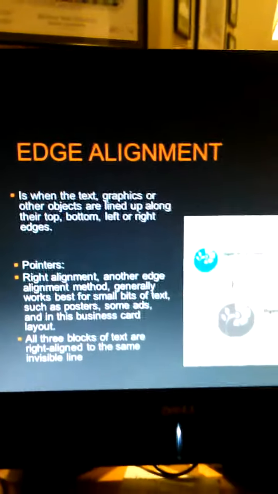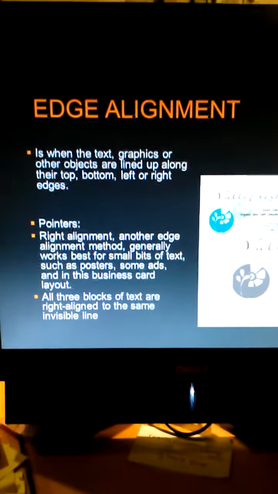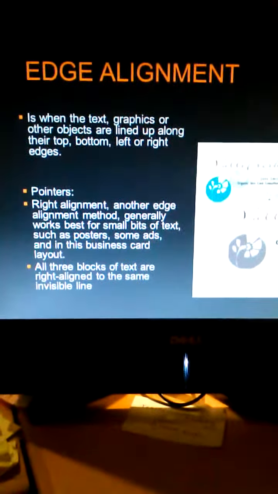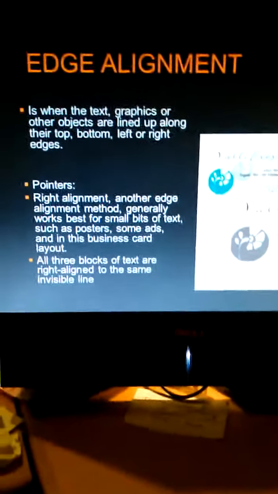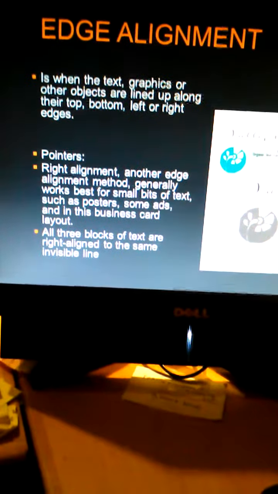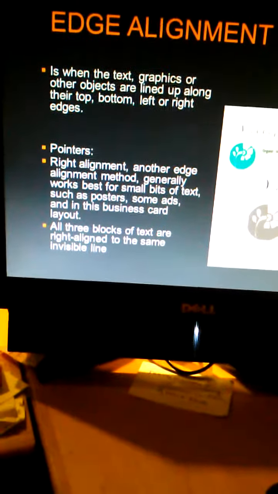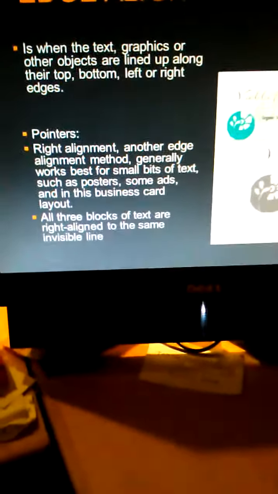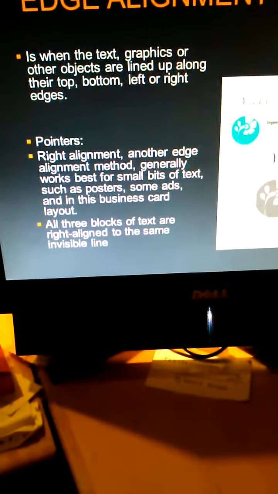All right, edge alignment. Edge alignment is when the text, graphic, or other objects are lined up along their top, bottom, left, or right edges. A pointer to this is right alignment. Another edge alignment method generally works best for small bits of text such as posters, some ads, business cards, layouts, and other things like that.